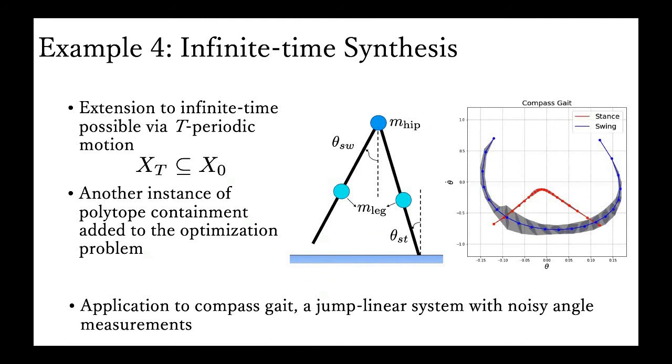Then, by repeating the same controller from time 0 to t for the next t episode, we can satisfy the constraints for all times. And this can be very useful for periodic systems, like, for example, in this example, we have a compass gait, where there are two legs moving in the horizontal direction. As one touches the ground, the other swings, until it touches the ground, and the swing and stance leg change. And the only measurement coming here is the difference between these angles, the angles of the hip, and with just this, and also with the noisy measurements of that, we designed the output feedback controller to stabilize the movements, and you see the results on the picture on the right.